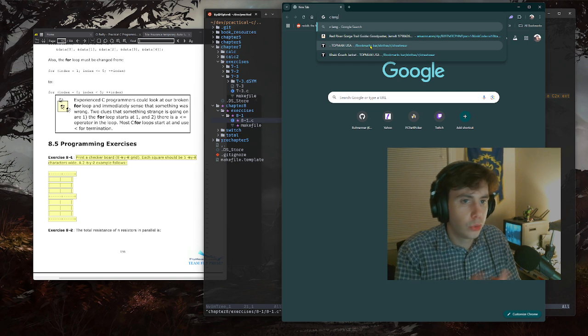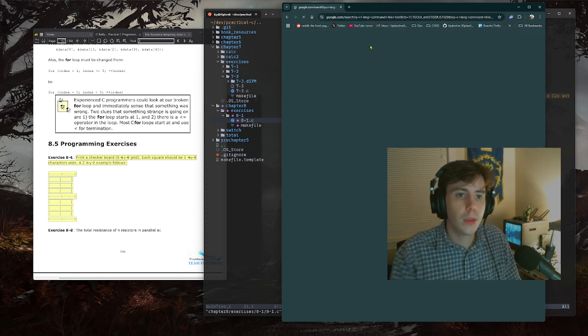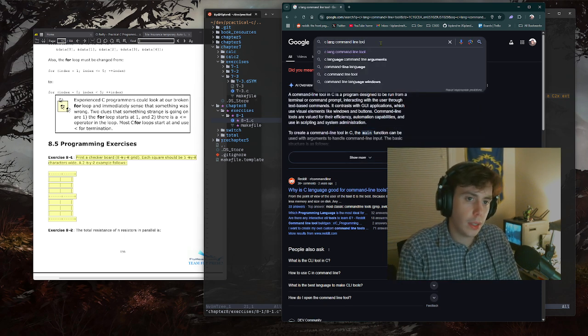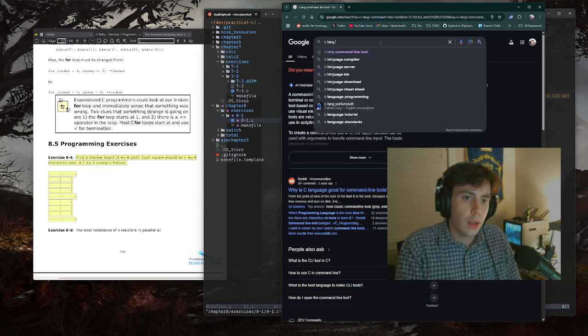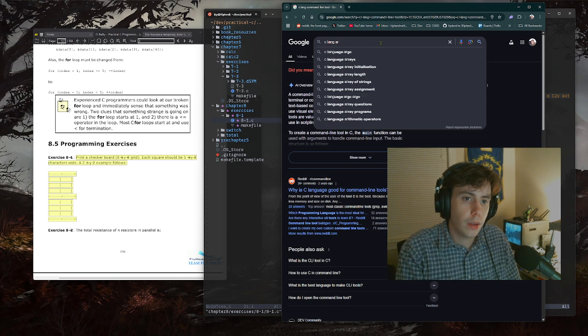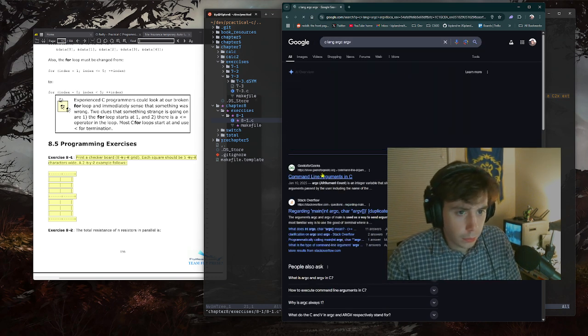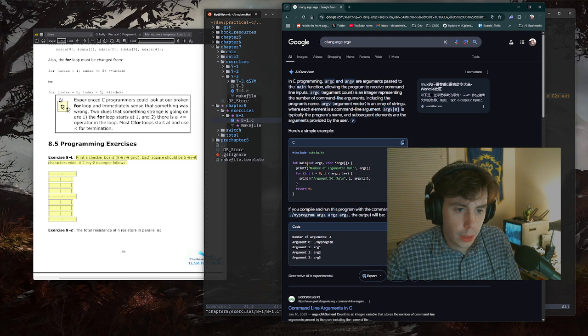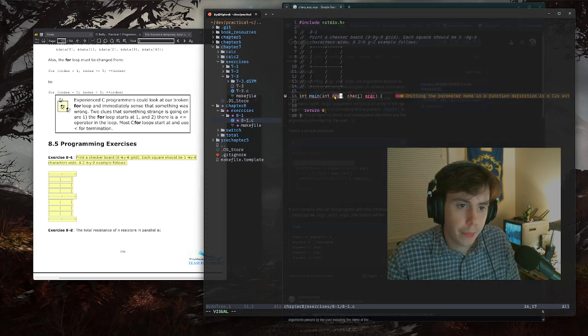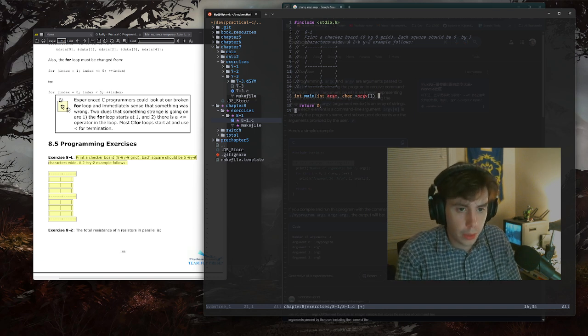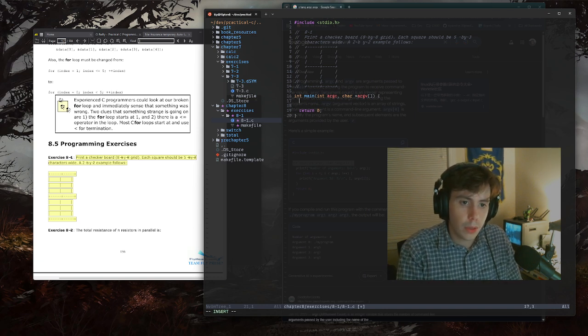C command line tool, argc and argv. This is what we want right here. Okay. Forgot that syntax. Boom. Okay. int argc, char star argv. Okay. Just trying to create an array.